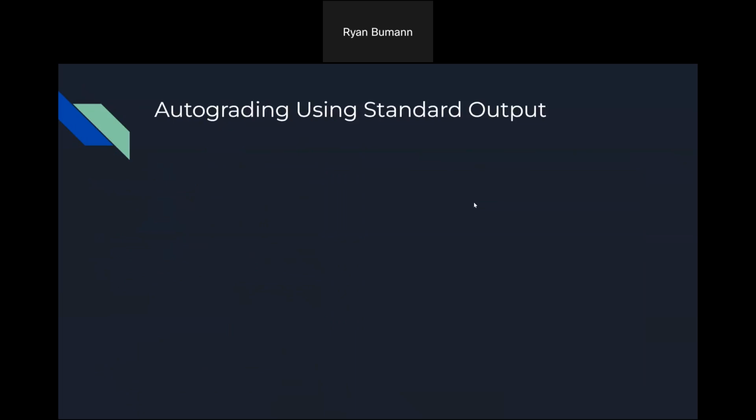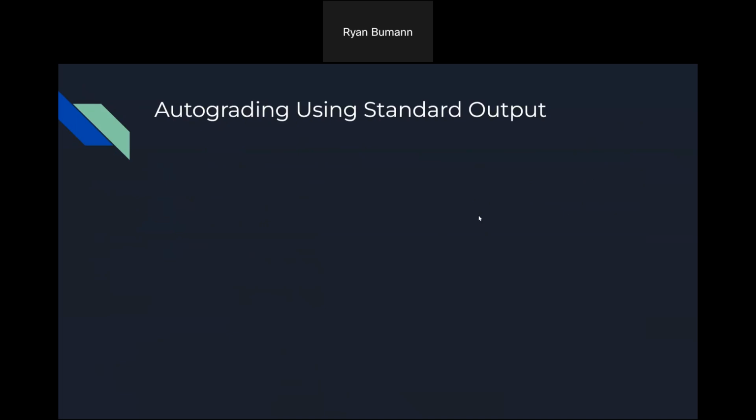So the first option that we're going to go over is auto grading using standard output. This option would allow you to make tests that have an answer code, and then you would take the student's code and compare it to the answer, and based on if the test passed or failed, you would output that, and then you would make a standard output that it would test against, and if the two outputs match, then the student would have got the answer correct.